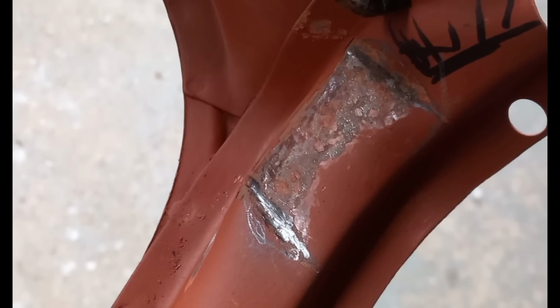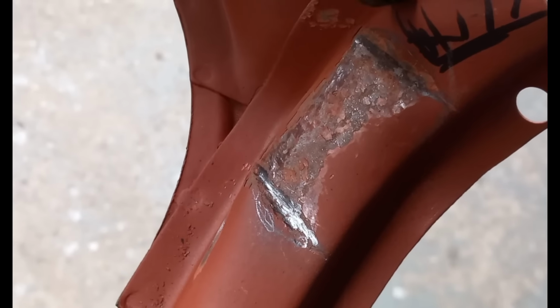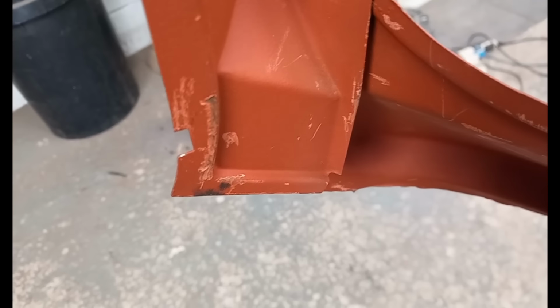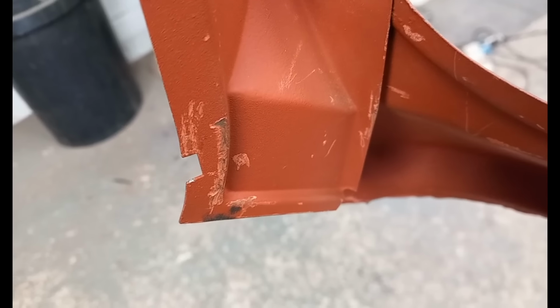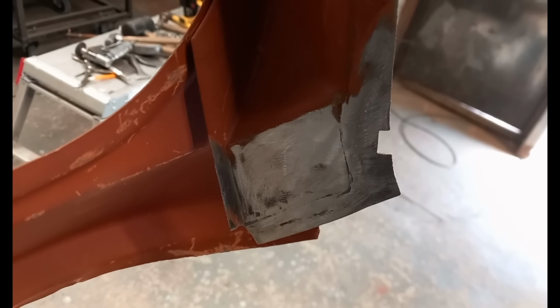I'll clean that up now, like I did the other side. And then there's one other small alteration I need to make on this panel. The other correction on this front screen aperture panel is the bottom of the A pillar. There's that recess there. That should be flat, like this side. It's an easy fix, I'll show you.